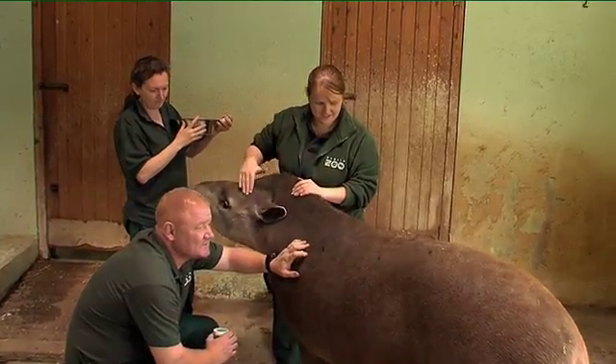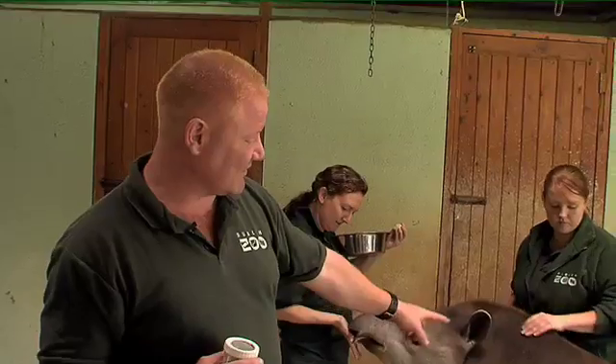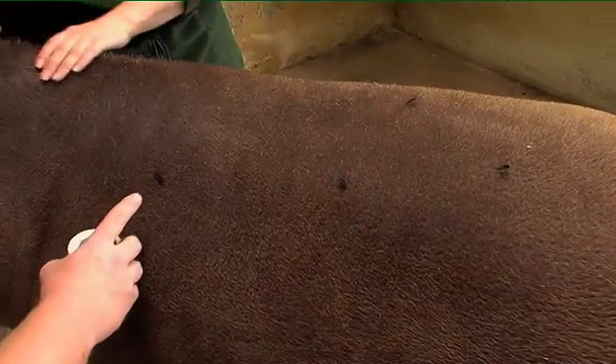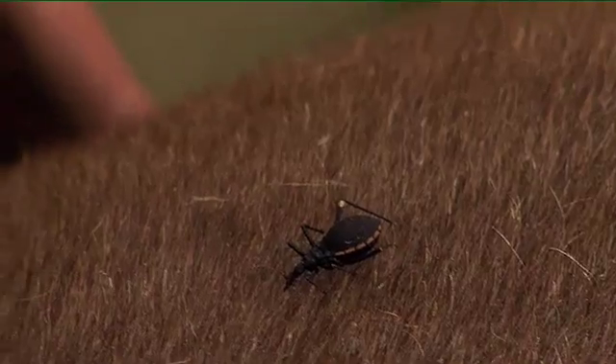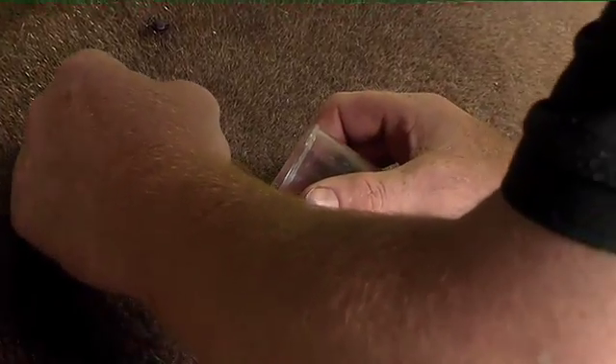You can get half a mil to a mil of blood per bug, and generally for most blood samples all you need is two mils. So hopefully we get enough from these four. They're all in a good position — we can track them all and they're feeding already. You can see this guy here and this guy here, their abdomen starting to swell. That's a good sign that they're feeding well.